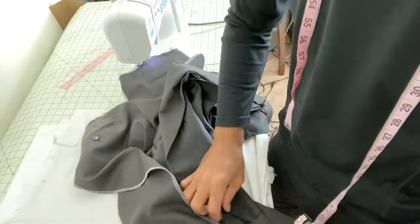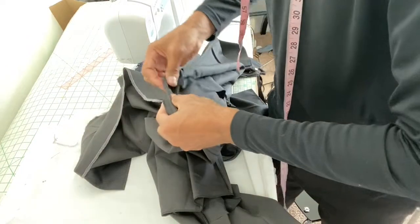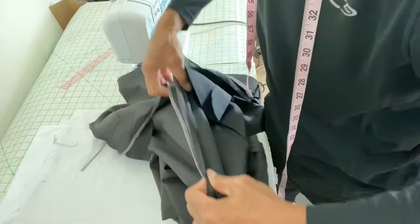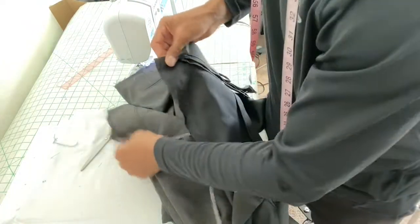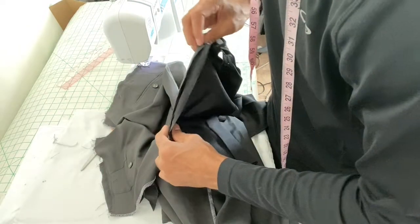We're gonna attach the front. See, from here. We're gonna do the stitch from here all the way to the top, like that. Basically the way it was before. So we connect this way.